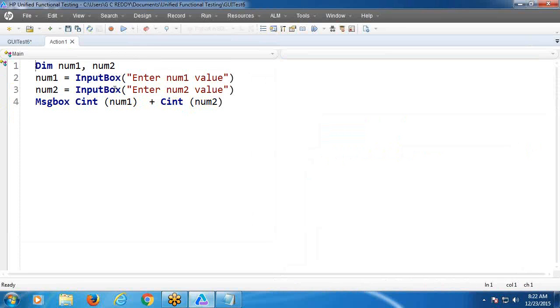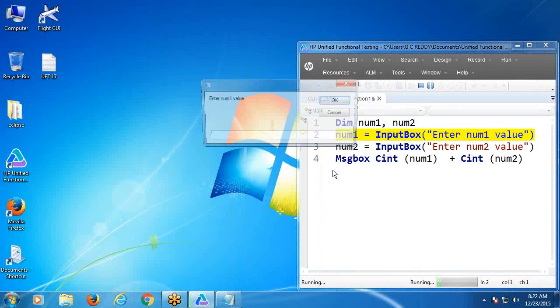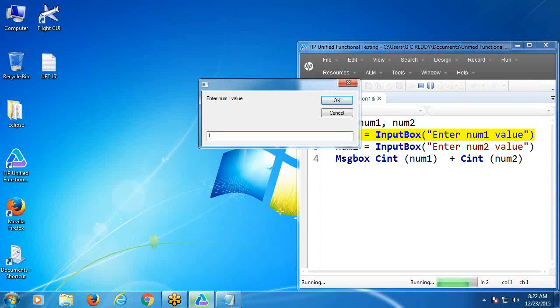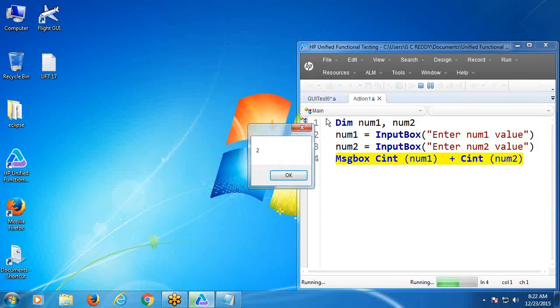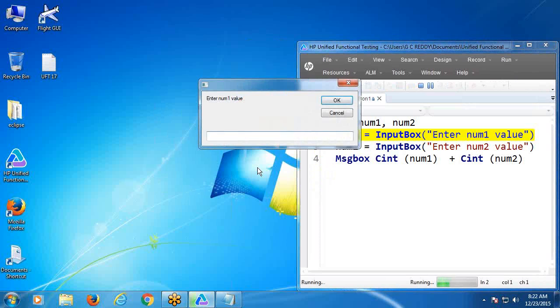Just a minute. 1.345, 1.345. Observe Ritu. What is the output? It's not showing correctly now. Yes, sir. See once again. 1.2345.